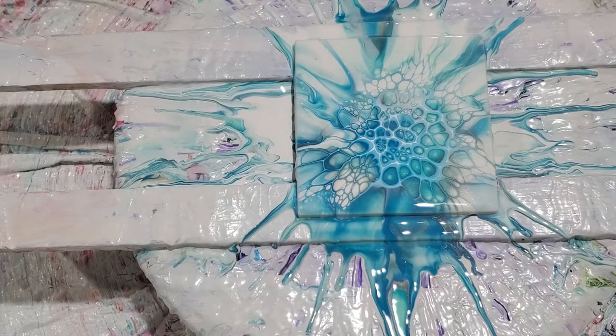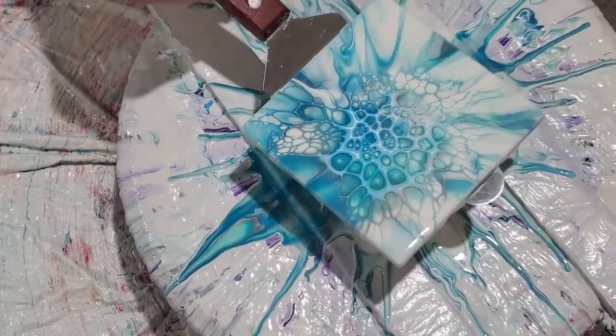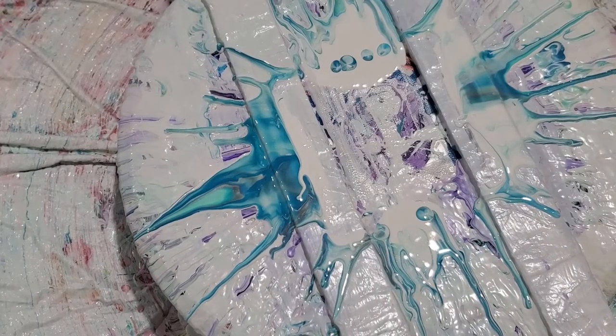So I've got my little tin here, my two little cups I put on there, and I just transfer. This is beautiful. Best one I've ever done. We finally have the key. So I'm going to transfer this to this tray over here. Okay. Let me get a paper towel. Wipe off my messy fingers. And then we're going to get another tile.